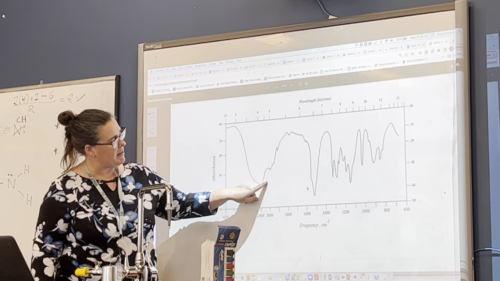I don't really love this. I do kind of love it. I'm kind of indeterminate on this. This is my least favorite of the techniques. I feel like that should be a COOH. I feel like it is very broad. But I'm a little bit burnt on maybe being wrong once, that I thought something was very broad and it wasn't. So I'm going to make a little note in the margins that says COOH question mark, and I'm going to flip to the next page and look at the next piece of evidence.